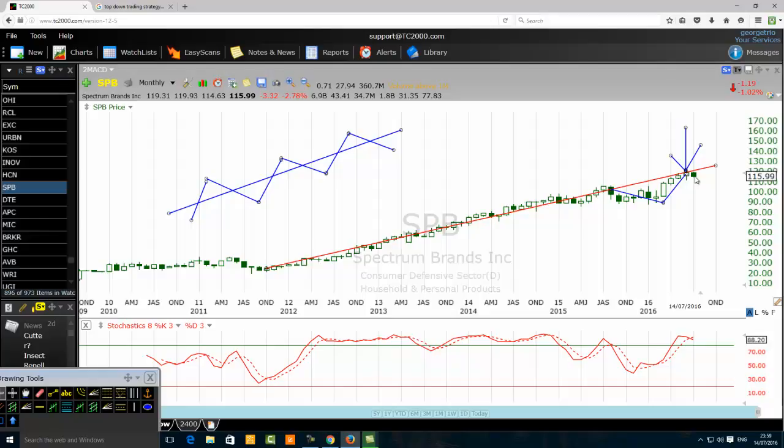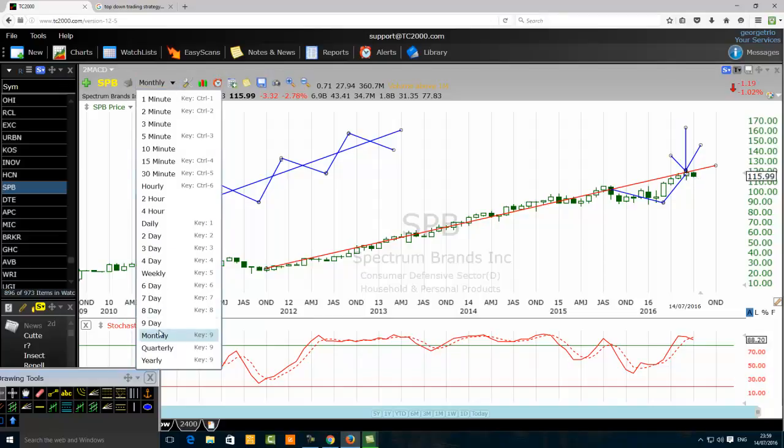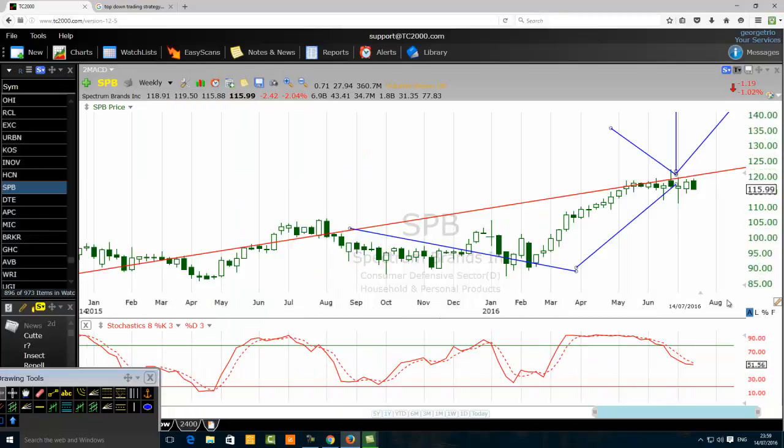Monthly chart, daily chart, hourly chart. But for instance, as you see like this, if you don't want to wait till the end of the month, you may switch to the weekly chart. You see here, now I'm on the weekly chart, and you will wait for a weekly candle to close bearish. This is the candle we are talking about. So you see the price went down, then went up and down like this.